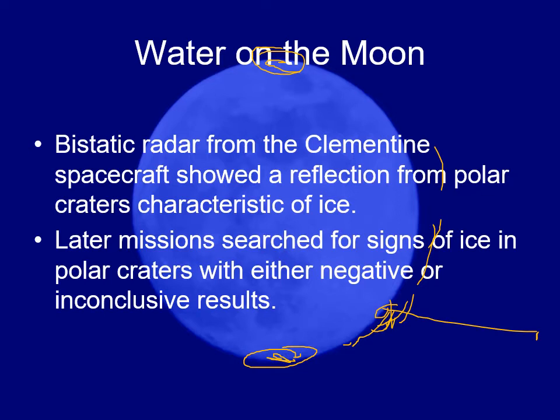There were speculations that these craters might be giant pools of ice. When they first came up with this data, I was a little skeptical, thinking that you're also throwing a lot of dust in there from impact, so at best it's going to be like permafrost. Later missions searched for these giant pools of ice in these craters and either found nothing or not very much ice. A couple of them actually tried to fire projectiles into these craters to see plumes of ice come up, and they didn't find it.